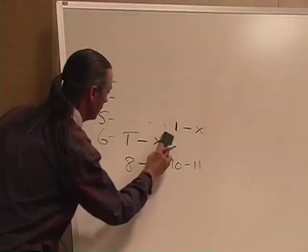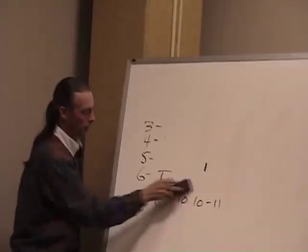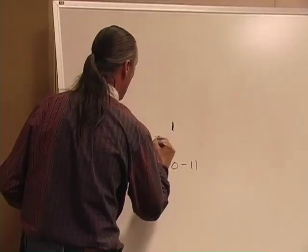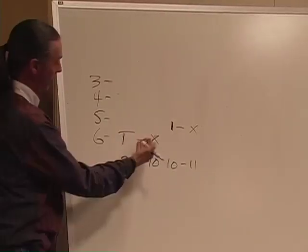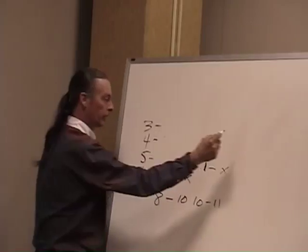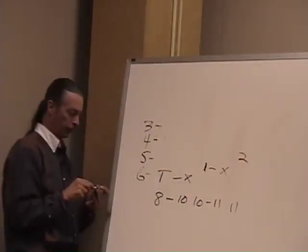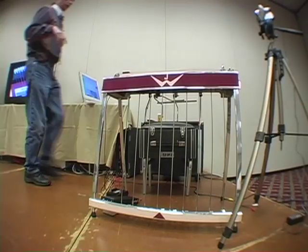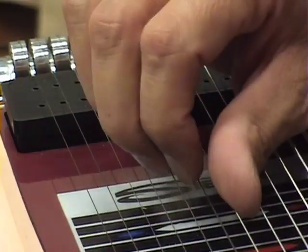Now watch this. I'm going to erase this. So what is the right hand doing? That's a thumb 1 alternate. Now I'll write them back in. Thumb slide, 1 slide. So taking a thumb 1 alternate, we've added a half step slide. Or here's a whole step slide and a half step slide. And I'll continue this out by saying 2, just play it 11. So let me go over to the guitar and just play that little bit. I'll play it right in the key of C. I won't use my picks. So I'll go.